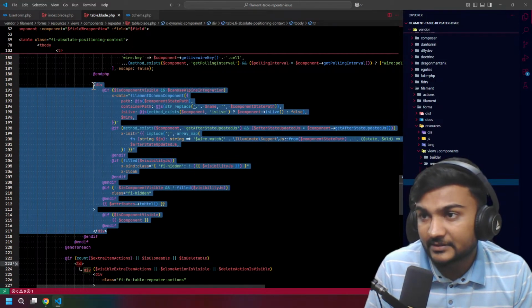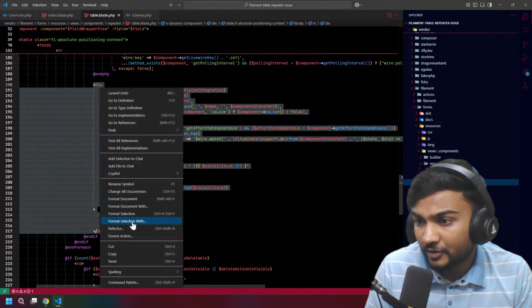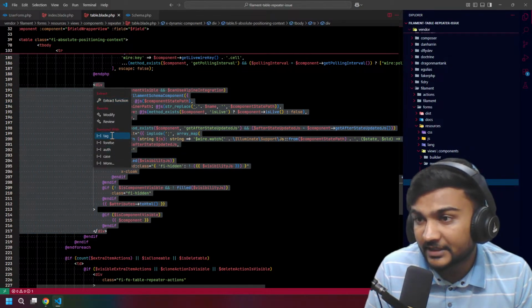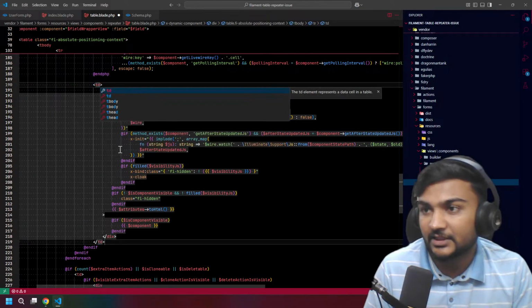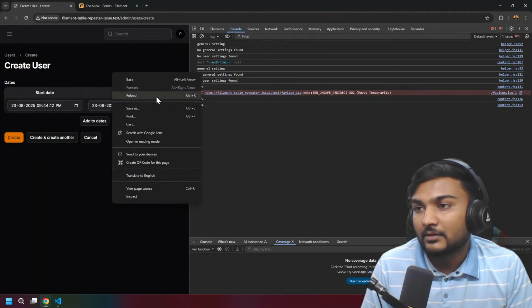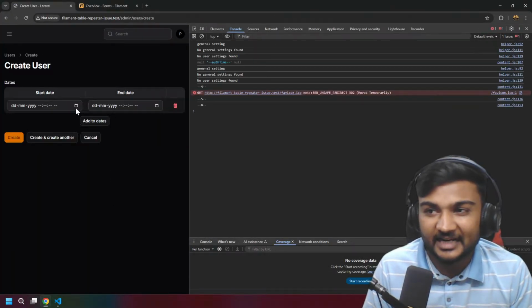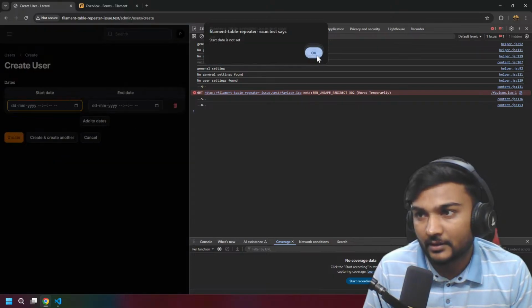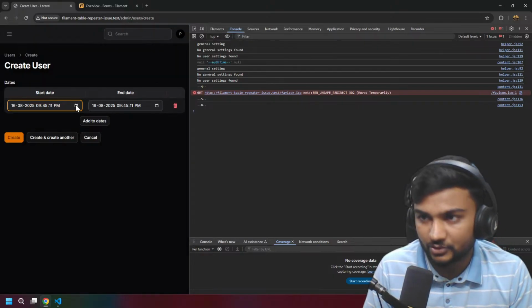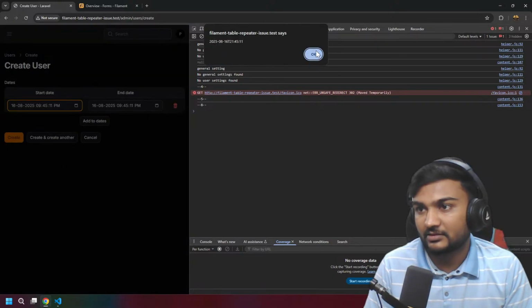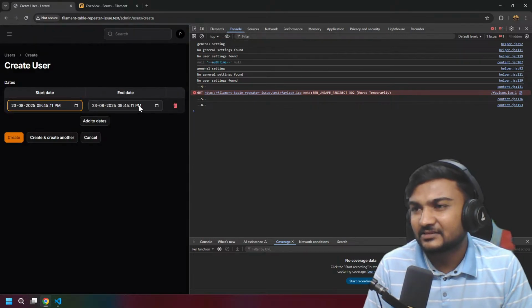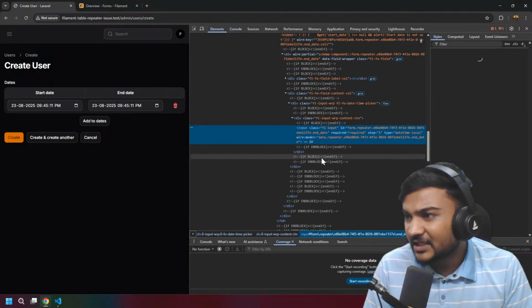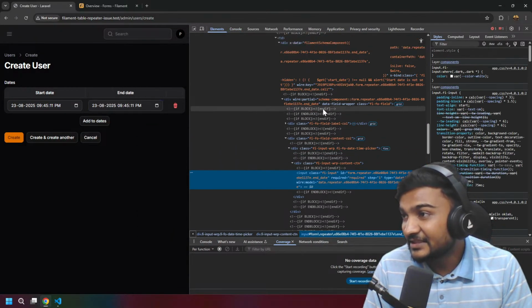And let's say we want to refactor it with a tag, and it will be the TD, right? Don't ask me how I am doing that in VS Code. And no, still it's not adding it.